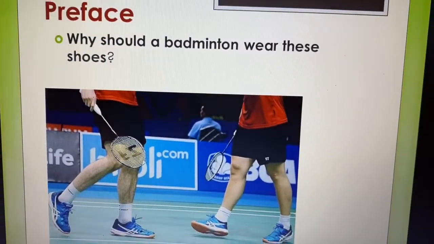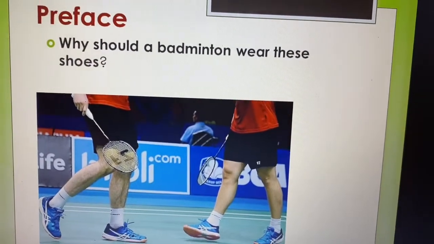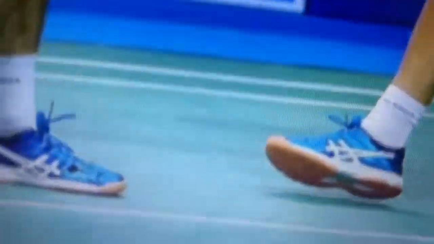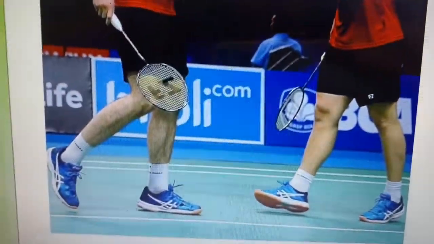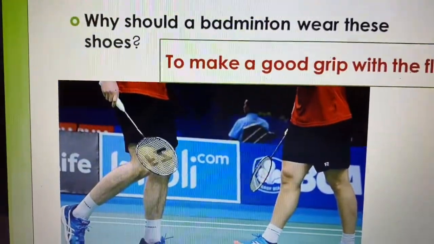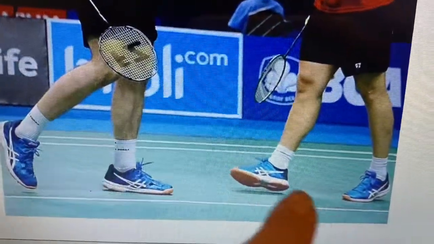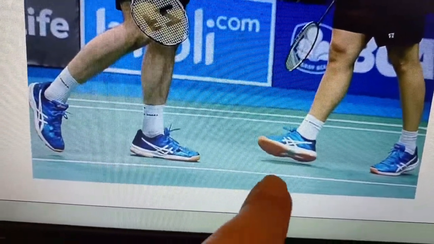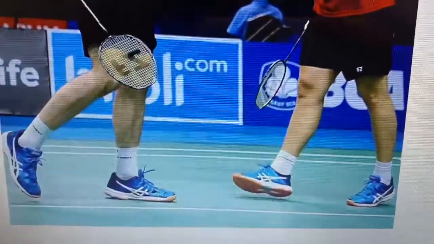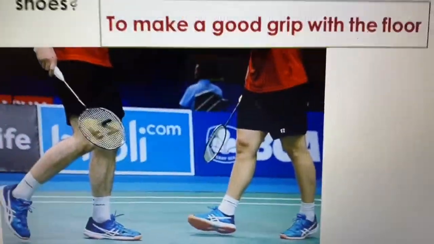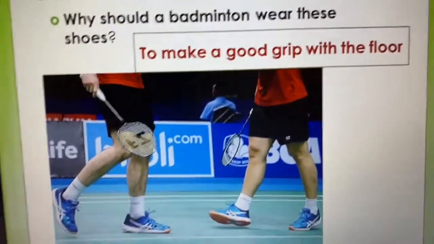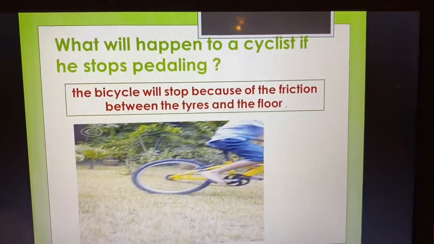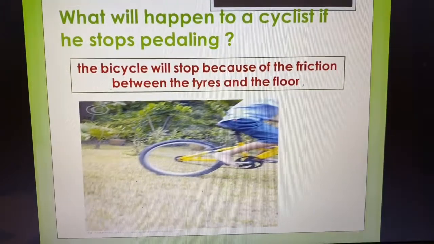Why should badminton players wear those shoes? Badminton, meaning the one who plays tennis, miss. Why do they wear these types of shoes? Because they make a good grip with the floor. These types of shoes you should always wear because they make a good catch with the floor. They don't make you slip very easily. They make a good grip. It means they make a higher friction with the floor. Okay? What will happen to a cyclist if he stops pedaling?